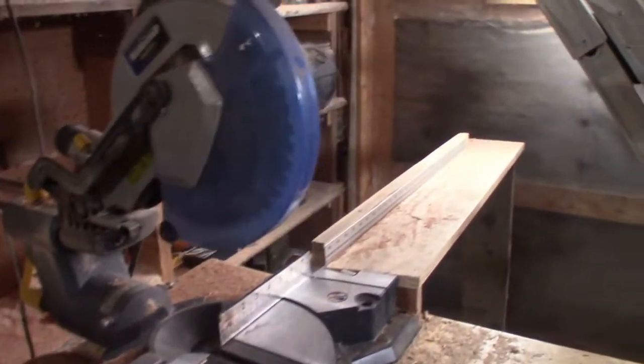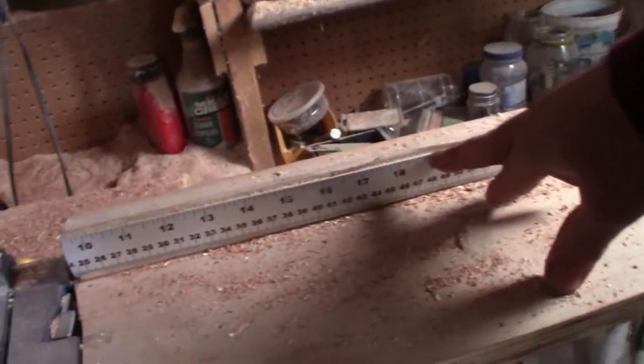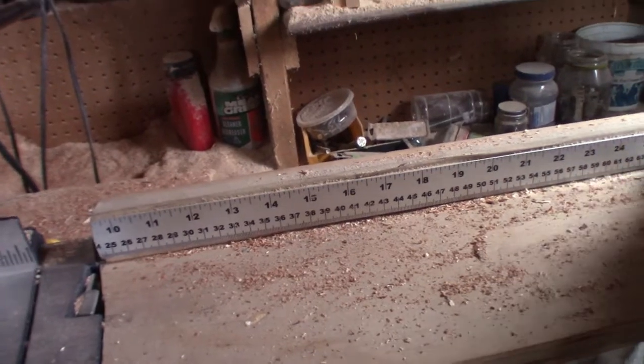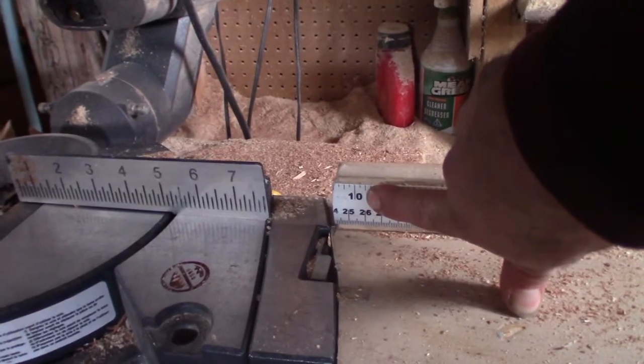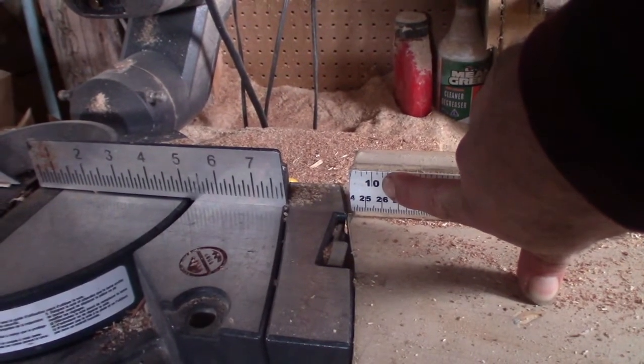I was quite happy with that. And what I did, I took one of these metal rollers. This is a metal yardstick. And I measured it out. So I cut it off and I measured. This is 10 inches here from where the saw would cut.